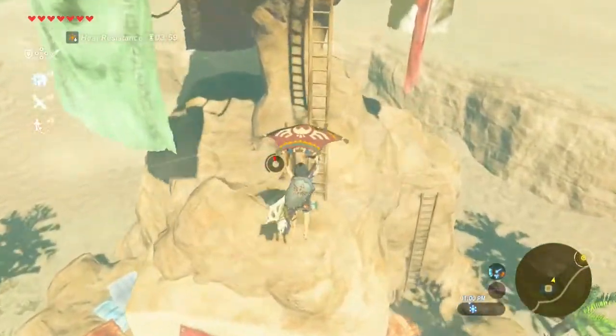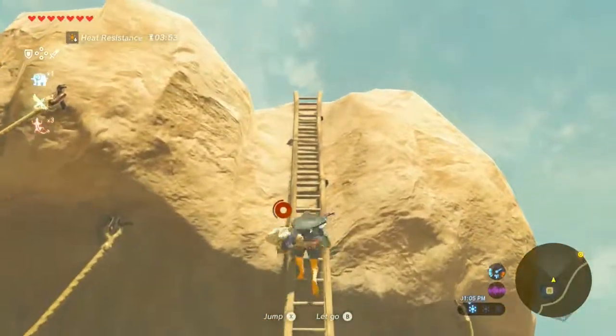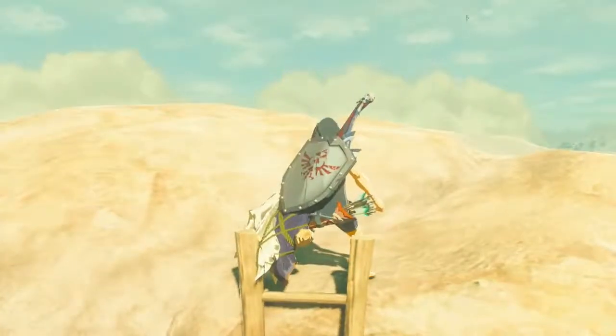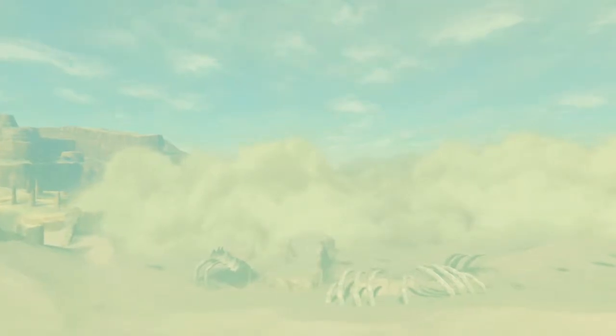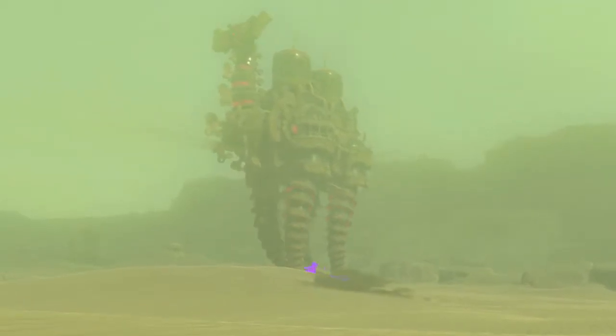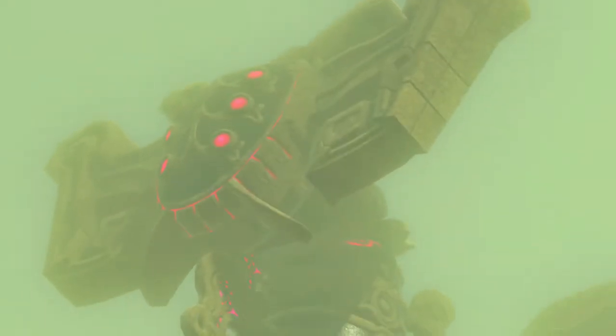Come on, can he make it? Wait, what happens if I do this? Okay. Just can't jump. I think I need 600 rupees. I'm not really 100% sure. Oh god, he hears it. And there's the divine beast of thunder. Ah, my ears are really sore. He has purple feet. Purple feeties! But that is our divine beast. Screenshot it. Not the best quality, but still the divine beast.